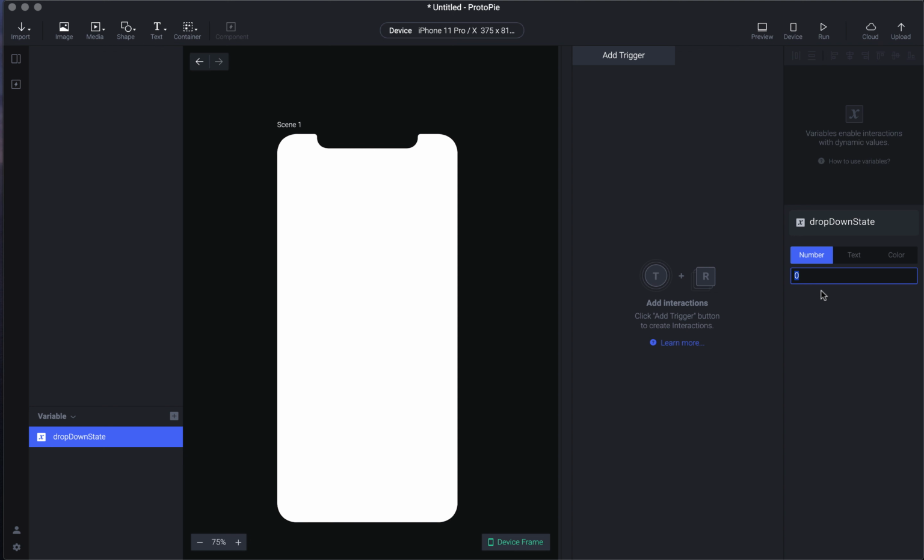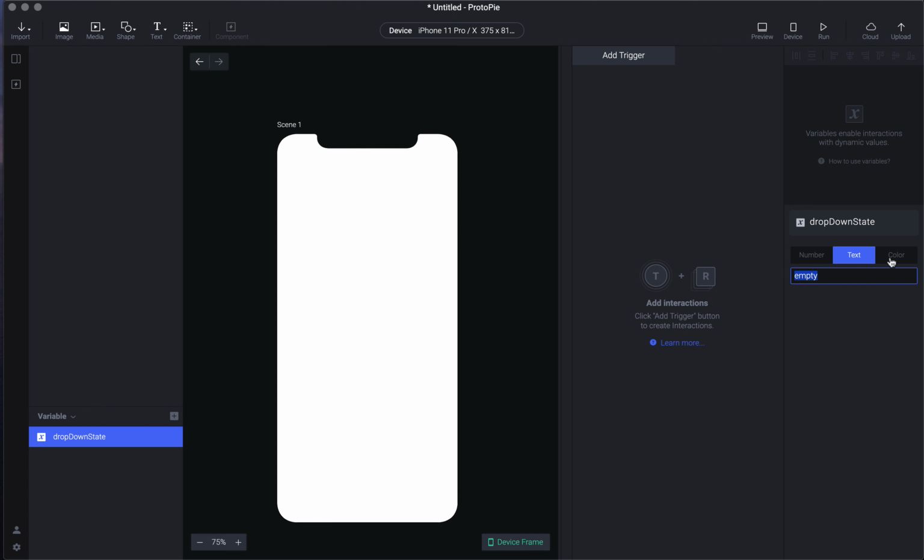But you're free to change the default value, which is the value that will be the default case unless you change it through an assign action. I'm going to touch on assign in just a bit, but let's say you want to make it 5, you're allowed to. You want to make it 5,000 or 5 million or 500 million, suit yourself. You can also take a text value, which is basically a string. If you want to say drop down state is filled, you can store filled as a text, or you can say it's empty, and you can refer to this state of the variable to perform logical functions.